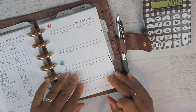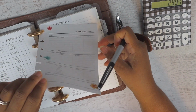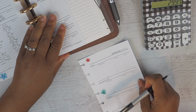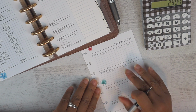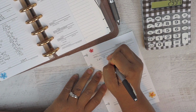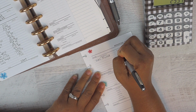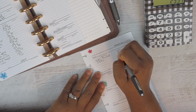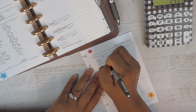And then I'll go ahead and take this out because I'll be hitting up against these rings, and I don't want to do that. Or these discs, rather. All right, so for the savings, emergency fund, and of course, I'm going to list all the other funds, even though they have not even been funded this year. But I like to list them because one month they may get funded.